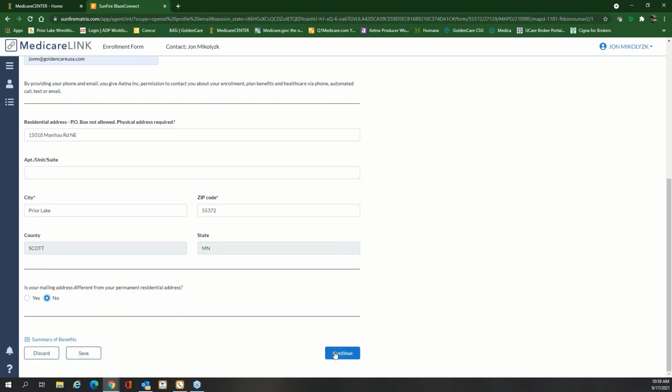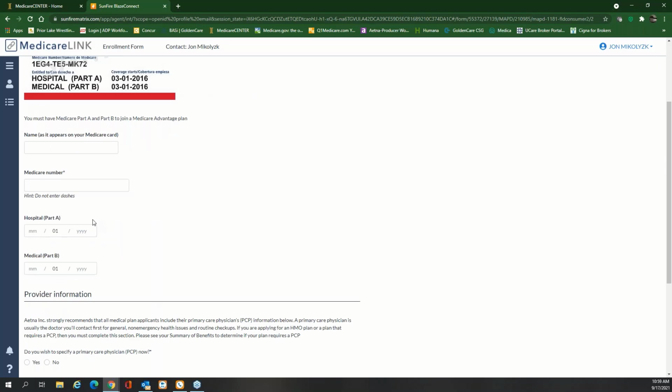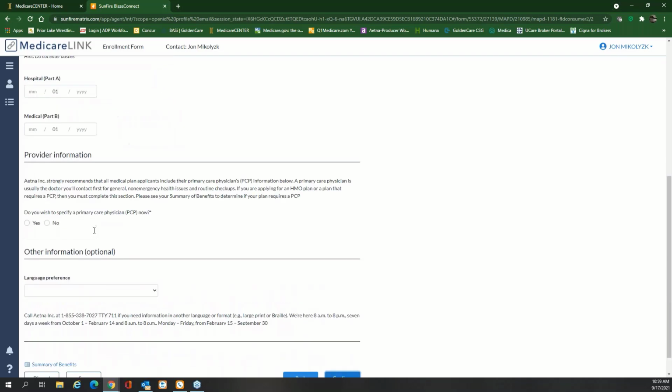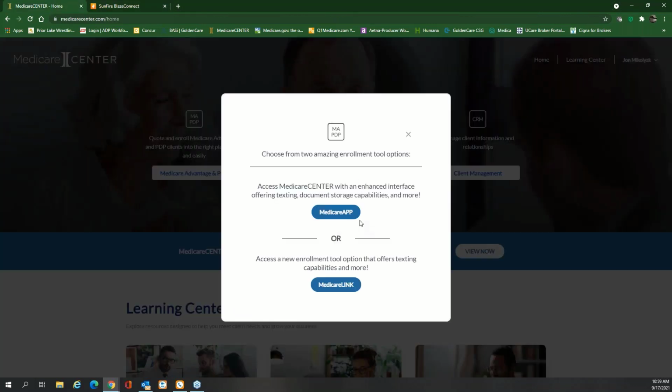Now here's where we're stuck, because I can't take John Smith and put it in here. This actually doesn't allow me to apply. So unfortunately, I can't show you what this looks like, because I've tried many times, it will not go through. The nice thing about this, and I didn't mention it before, is with Medicare App and Medicare Link, there is going to be a sandbox, a way for you to go in and utilize this information before submitting an application like I did before. So you're going to be able to utilize it as a playground or sandbox to test it out and make sure you have a good feel of it going forward. So that feature is coming as well.